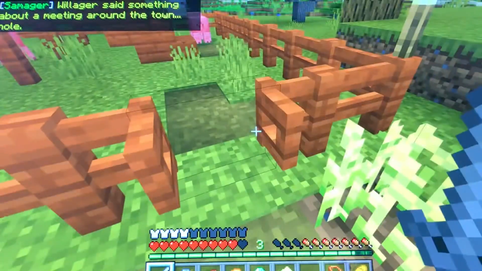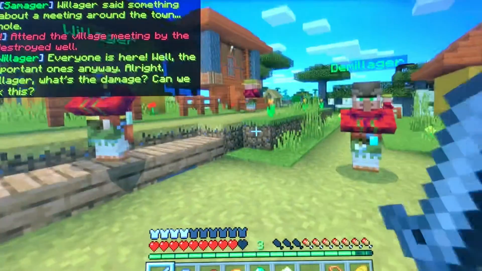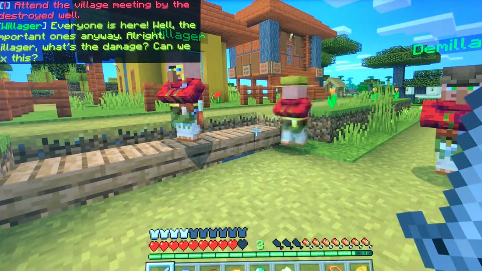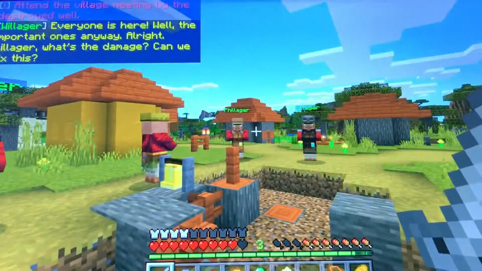Wilder, where is that? Wilder said something about the meeting around the town hall. Yeah, I know. I'm ready. Attention, villagers, the wall is destroyed. Everyone, he is here. All right, Lilliger, what's the damage? Can we fix this?